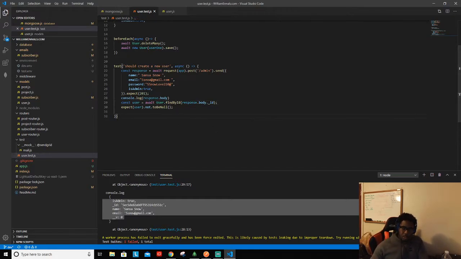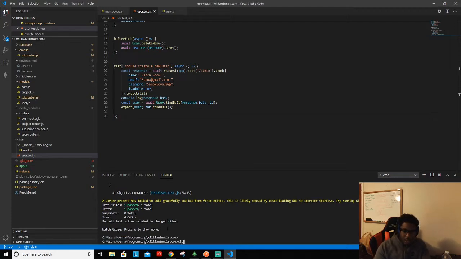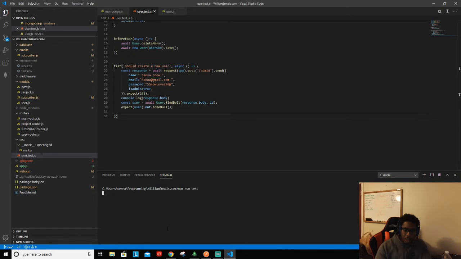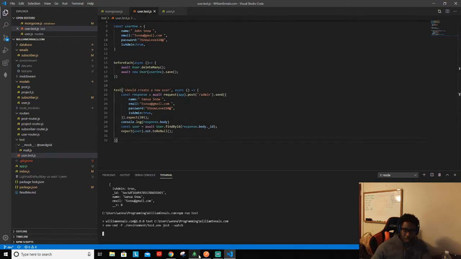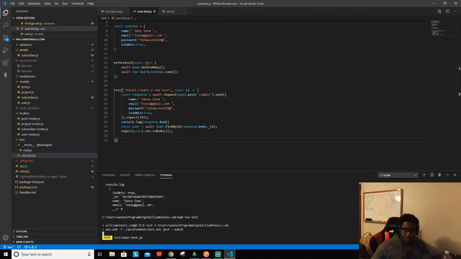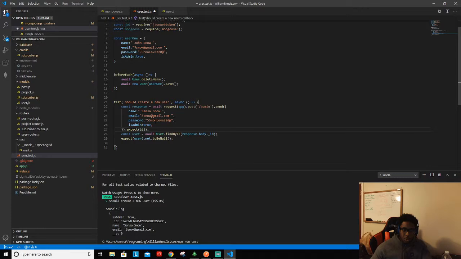And now we're passing, so that's how we're going to get access to it. This is pretty much the learning process. You look at it. If it fails, you have to look at what you're dealing with and see how to manipulate it. So we just grab that body and grab that ID, and now we know that the user that we created isn't null.